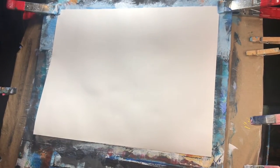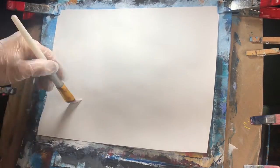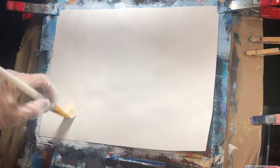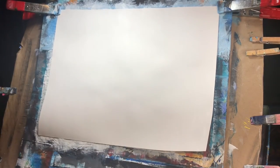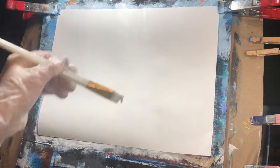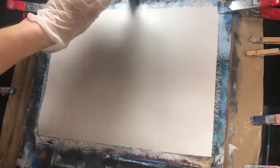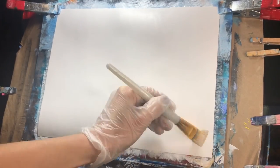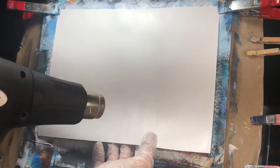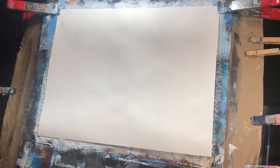Okay, so once that's dry to the touch, we can go ahead and add our second layer. Put that brush in water and pick up your hair dryer or heat gun and start drying. Okay, so now we can start our painting.